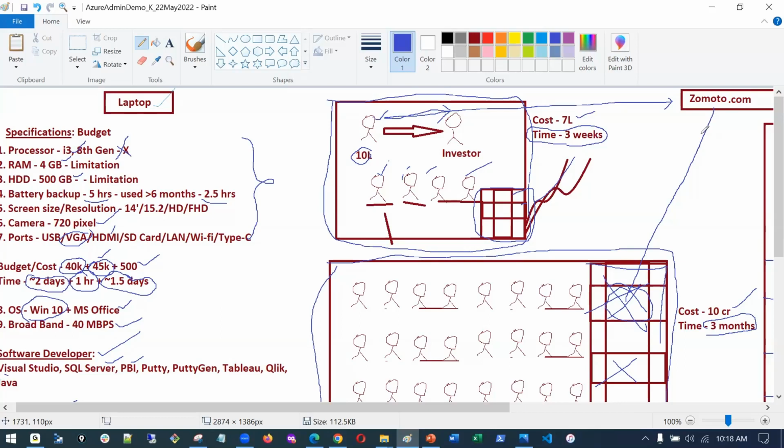But the catch is, in order to create a free trial subscription, you need to have a debit or credit card of Visa, MasterCard, or American Express. The RuPay cards are not allowed. You know, the central government of India is giving some RuPay debit cards, correct? So those are not applicable. You need to at least have a Visa, MasterCard, or American Express debit or credit card to create a subscription free of cost, correct? So let's move on to the cloud computing.